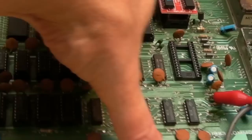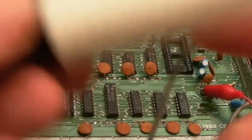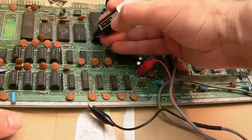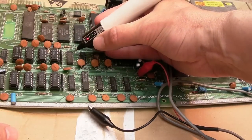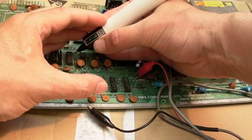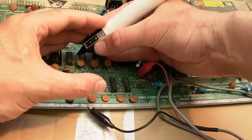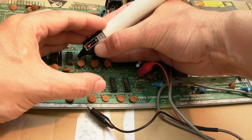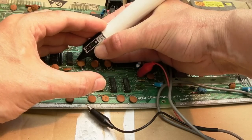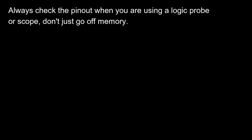Let's try it without the diagnostics card in, because it may just be confusing matters, the fact it's going round and round and round the tester. The way I've tended to work with these is just to do it when it's booting from, or trying to boot from the kernel. Now it may have halted at that point, but anyway, that's the power. So we've got a low, high, pulsing. Again, really bad connections there. I think I need to get the fiberglass pen onto that.